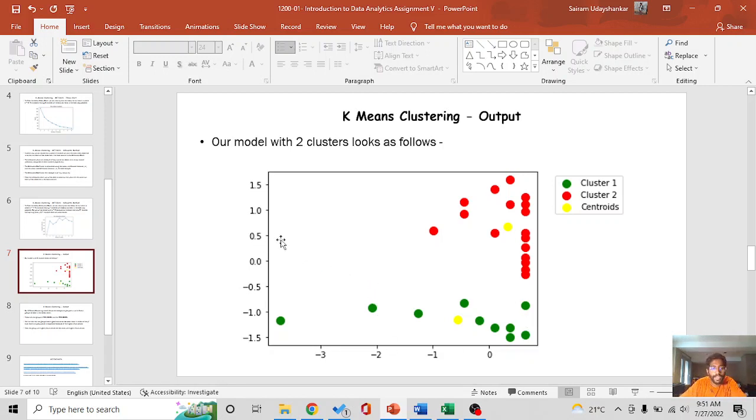But then coming again to the tricky point, how do we decide the number of clusters? In this case it is probably easier because we know that the data has two labels, either remission or no remission. But that means we have to group the data into two clusters, that is, remission or no remission.